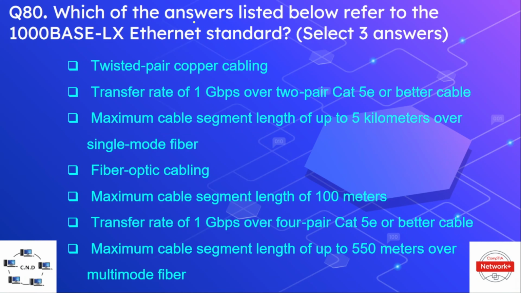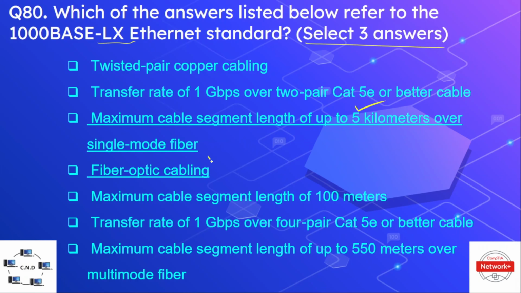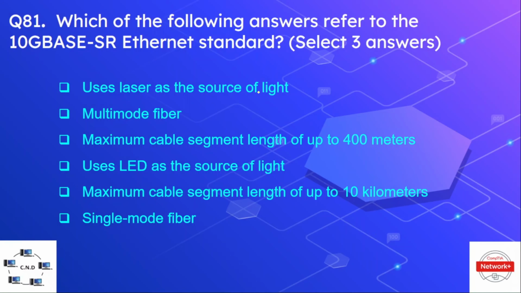Question number 80 is: which of the answers listed below refer to the 1000BASE-LX Ethernet standard? We have to select three answers, and the correct answers are that it has a maximum cable segment length of up to 5 km over single mode fiber, and that it is a fiber optic cabling standard, and it has a maximum cable segment length of up to 550 meters over multi-mode fiber.